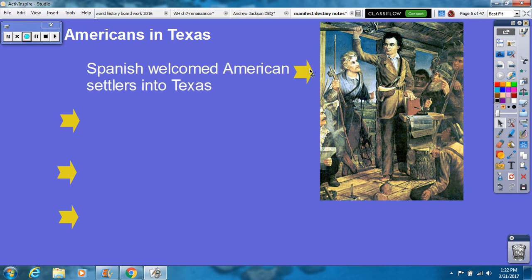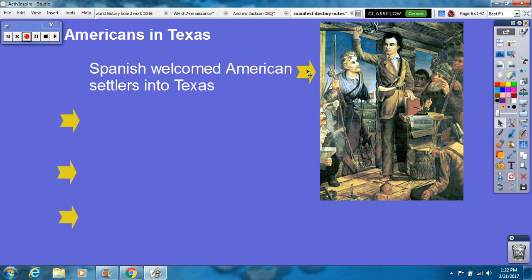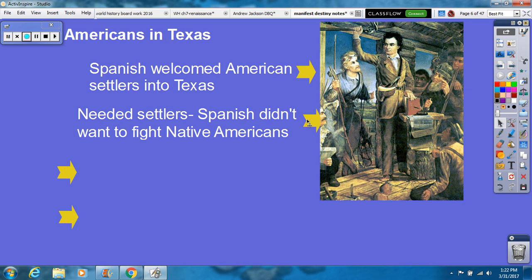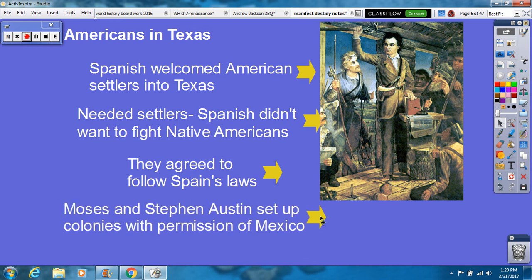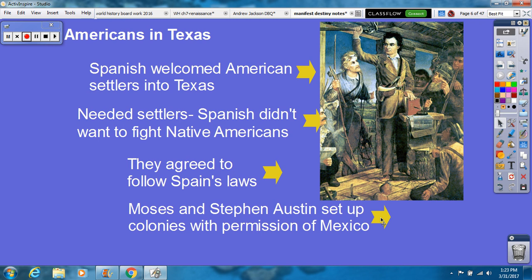Mexico and Spain, actually Spain, welcomes American settlers into Texas because the area of Texas is unsettled. It's dangerous. The farmland hasn't been developed, and there's a lot of Indian savages that are ready to kill anybody that's not them. So the Spanish welcome the American settlers in and say, hey, we'll give you land grants. In exchange, you need to come in, develop the land, pay taxes, okay, kill the Native Americans like you guys do the best, and basically become Catholic, agree to Spanish laws, pay our taxes, develop our land, do not bring slaves into our country. So Moses, Stephen Austin's father, is the guy who sets up this, and he's called an impresario, okay? And he gets permission.